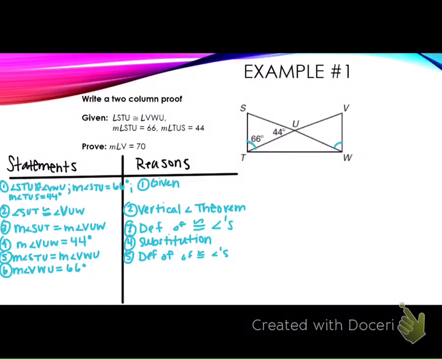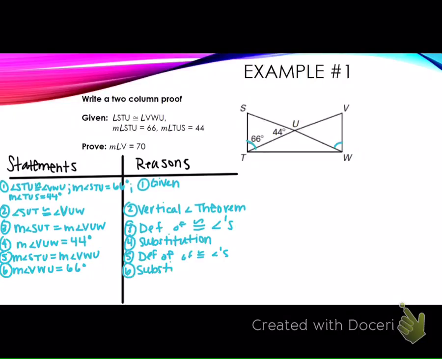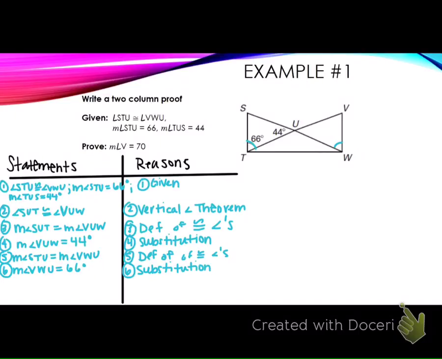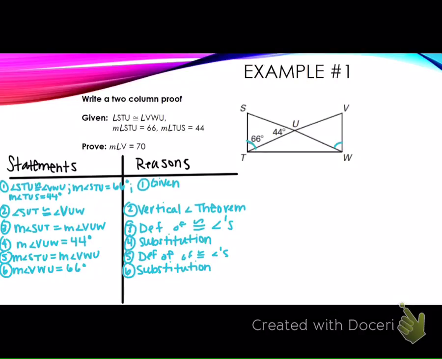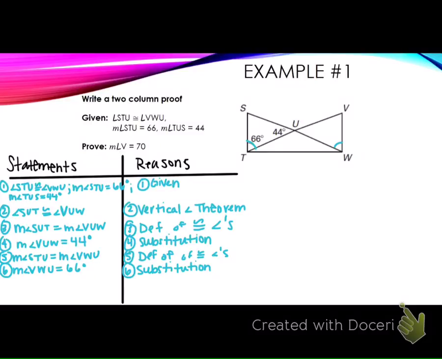And that's by substitution. Okay, so before we keep moving on, does anybody have questions on what has happened so far up here? Because there's a lot going on. So I'm going to pause before we keep moving on. We are not done with this proof. So we know STU is congruent to VWU. That's these two angles here. So before you can use substitution, you have to switch it to equals. So that's what I did down here in step 5. So I used the given information to switch this to equals and use definition of congruent angles.